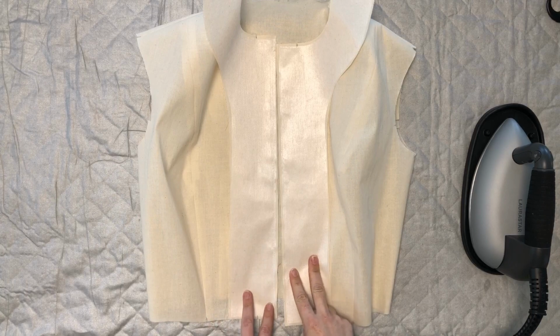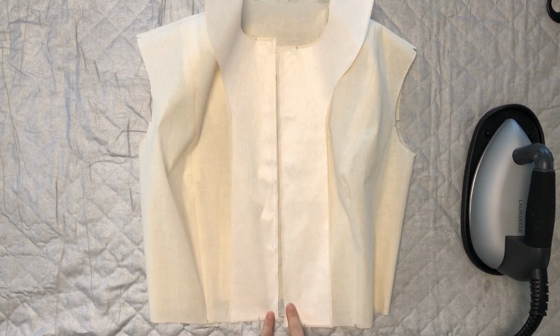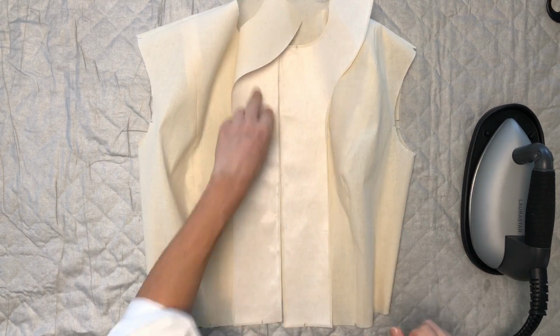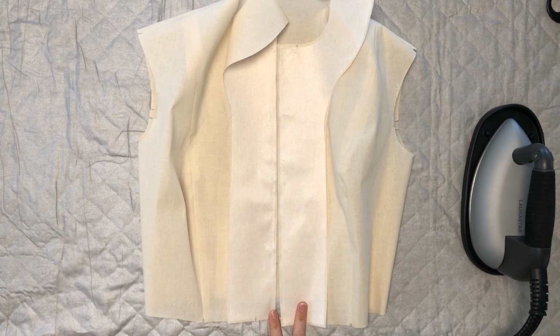After your facings have been sewn onto your bodice, we'll want to understitch those front edges the same way we did on our collar. This will ensure that we have a nice, clean, sharp finish along the front edges of the garment. So before we do the actual understitching, we'll want to press our seam allowances in the appropriate direction.